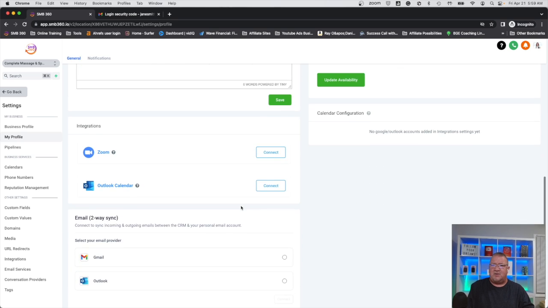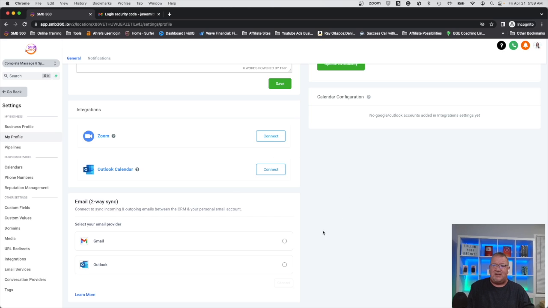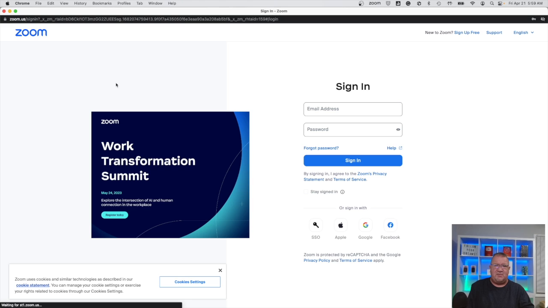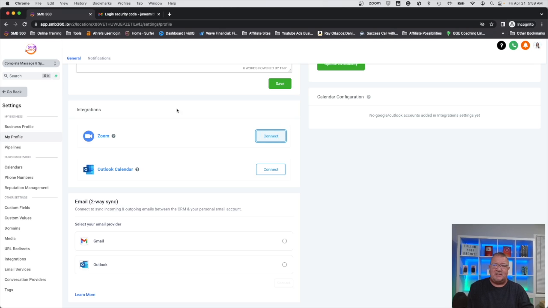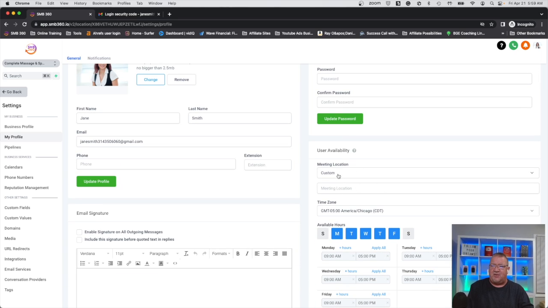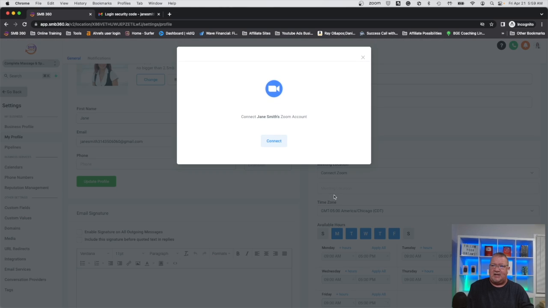Now, some of the other cool stuff that we've got here are the integrations. So here on the integrations, we've got Zoom. If we wanted to, this is where we can simply click connect. It'll pop up, and they log into their Zoom account. Now, I'm not going to log into a Zoom account because this particular person doesn't have Zoom, but if they do have a Zoom account and they do log in to the Zoom account here, what will happen is the system will automatically come up here and configure this. Whenever you look at it, you can simply select Connect Zoom.